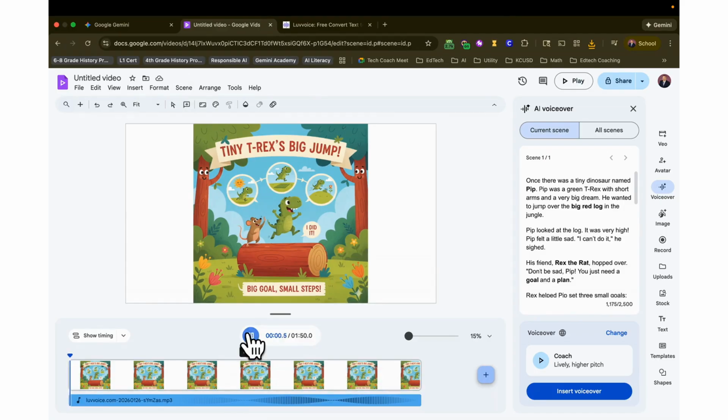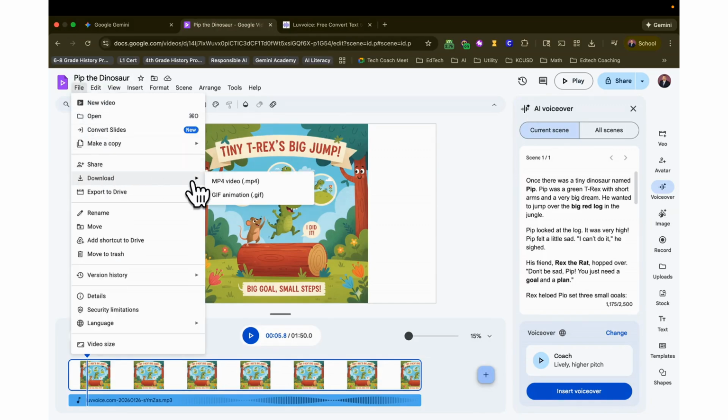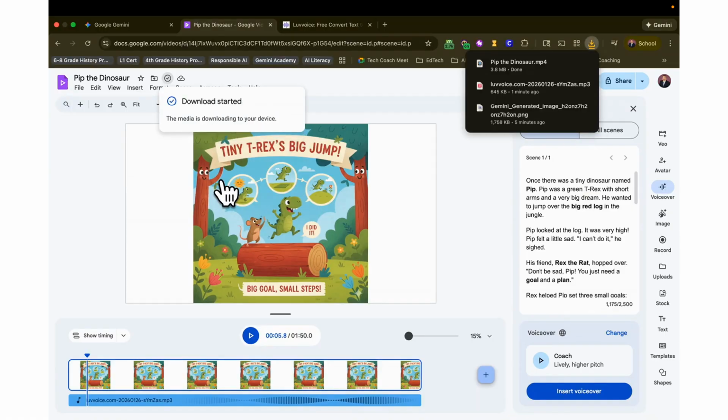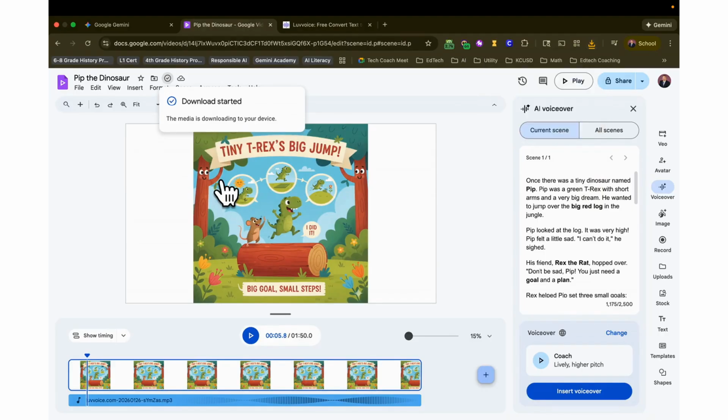So now a little bit slower. You can then listen to it again. So if the slower version is what you need, or if you like the original, once you are ready, you're going to go to File, come to Download right here as MP3, and it's going to download to your computer. You can put it in a Google Drive, you can publish it to YouTube, and then you can get it to students however you like.